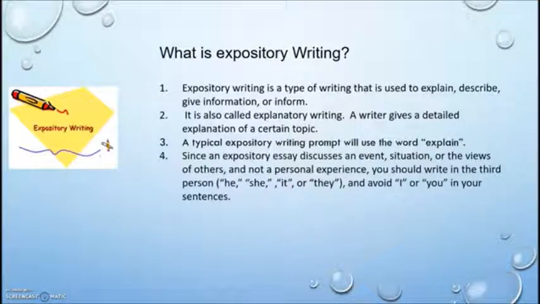Now here's the thing, many students like to talk to the audience, they like to use you, or they put themselves as being in the essay, and you shouldn't do that in expository writing. So please be sure to use the pronouns he, she, it, or they, and avoid using I or you in your sentences in expository writing.